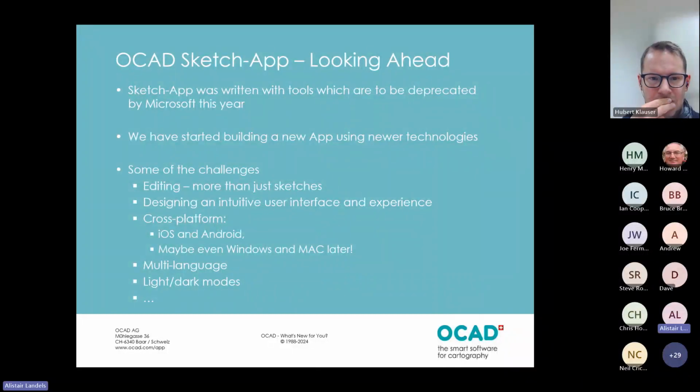However, due to various reasons, we're having to build a new app, because Microsoft are going to deprecate the technical environment that we use to build the Sketch app later this year. So we're going to rebuild the Sketch app using a new technology.